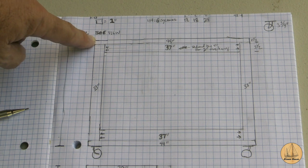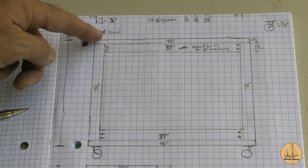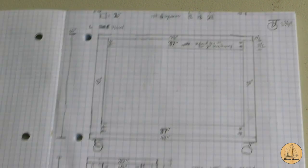If you do granite on top of it, whatever thickness you buy is gonna apply there. A butcher block might be 1.5 inches, right? You decide on what you're gonna put on top of this. I'm gonna show you just the frame section because you have a lot of choices in the next portion.